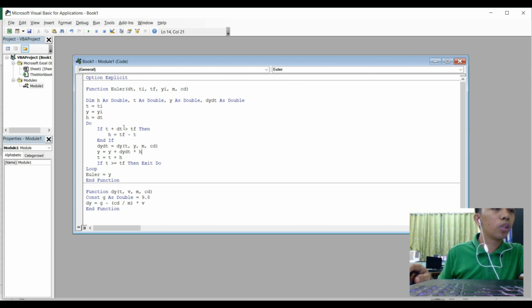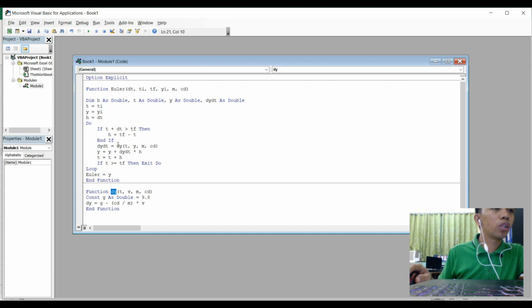So 2, is this greater than tf? That is, is this greater than 2? No. So it will not enter this portion. It will jump here, and dy dt is equal to dy mcd. This is actually the name of this function.